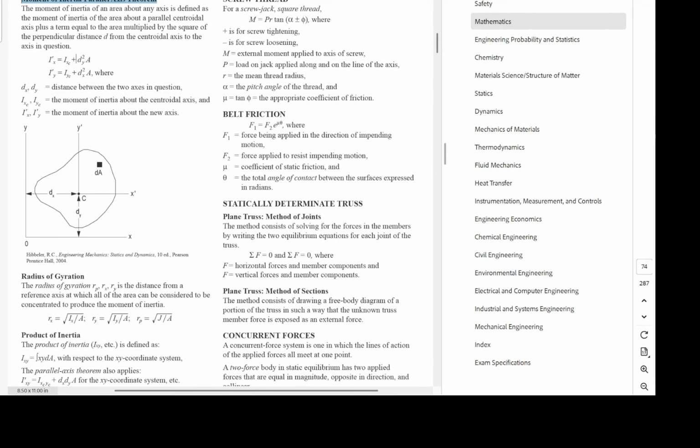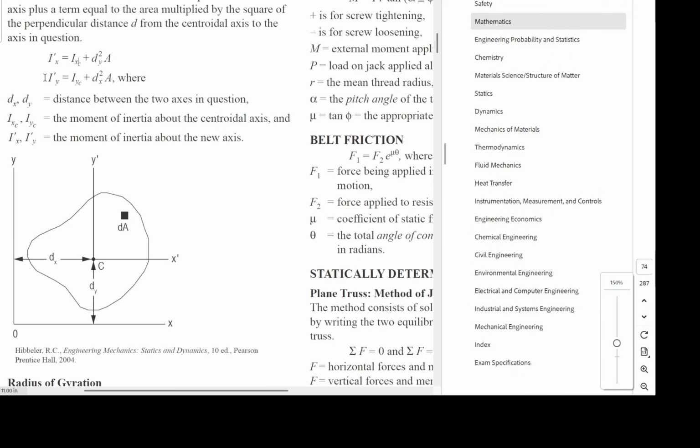Now let me talk to you about the fundamental theorem of calculating moment of inertia about the x-axis. That is the moment of inertia parallel axis theorem. I dash x is the moment of inertia about the x-axis, which is equal to IXC, the moment of inertia formula we saw earlier, plus A times dy squared, where dy is the distance of centroid C from the x-axis. Dx is the distance of the centroid from the y-axis. Be very careful when you do these notations. A is the area, and moment of inertia about x and moment of inertia about y are two different formulas, guys.